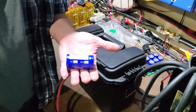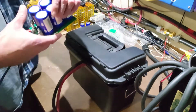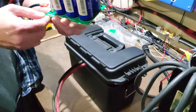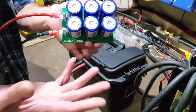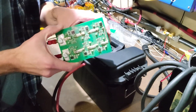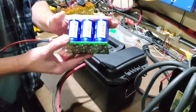They're like a D-sized battery and you'll want six of these for a 12-volt system because the max voltage on them is 16.2. Here's a circuit board I purchased a while back — these are by CSD. These are the boards I used and they have a printed circuit board on the back end. This is a balancing board — it keeps the voltages of these capacitors balanced, much like lithium batteries.